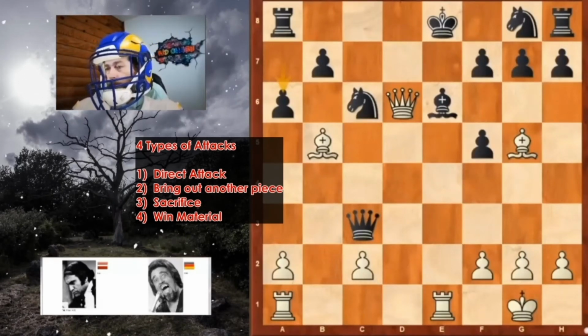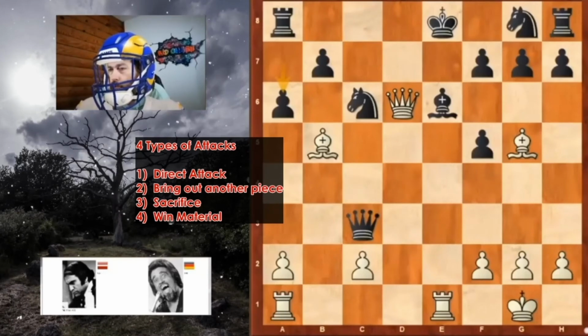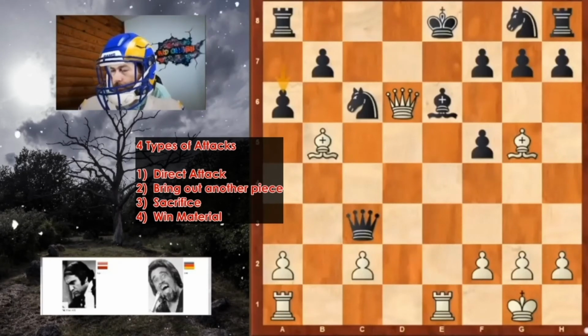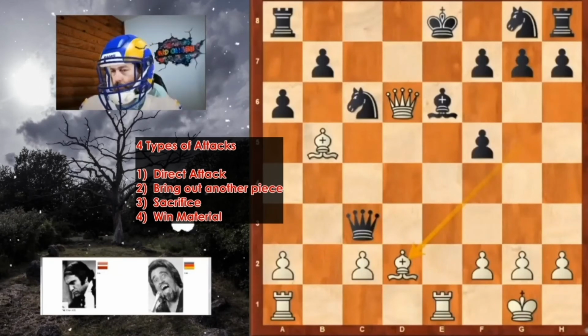So white would like to continue attacking the king, but there's no good way to continue that attack. So what he did was he attacked the queen. These retreating moves like this are hard to find.